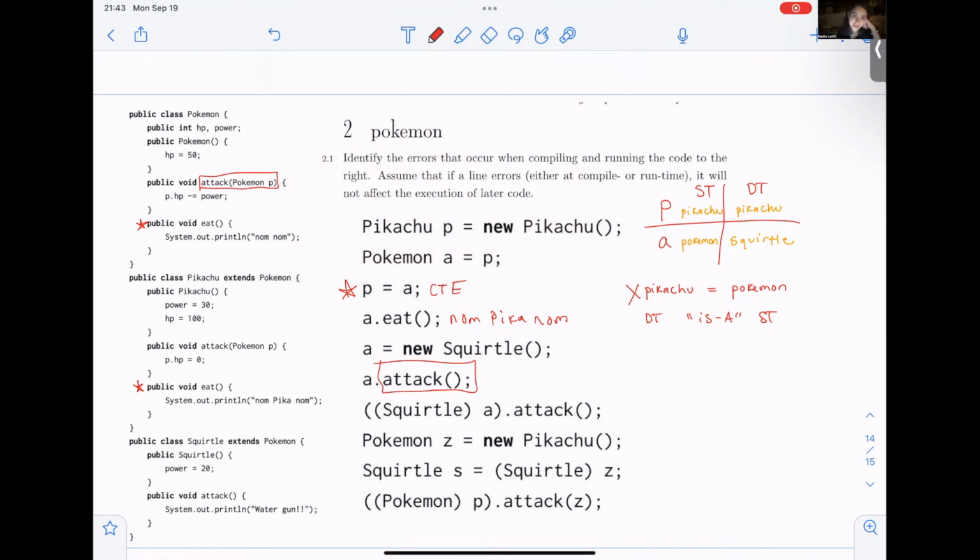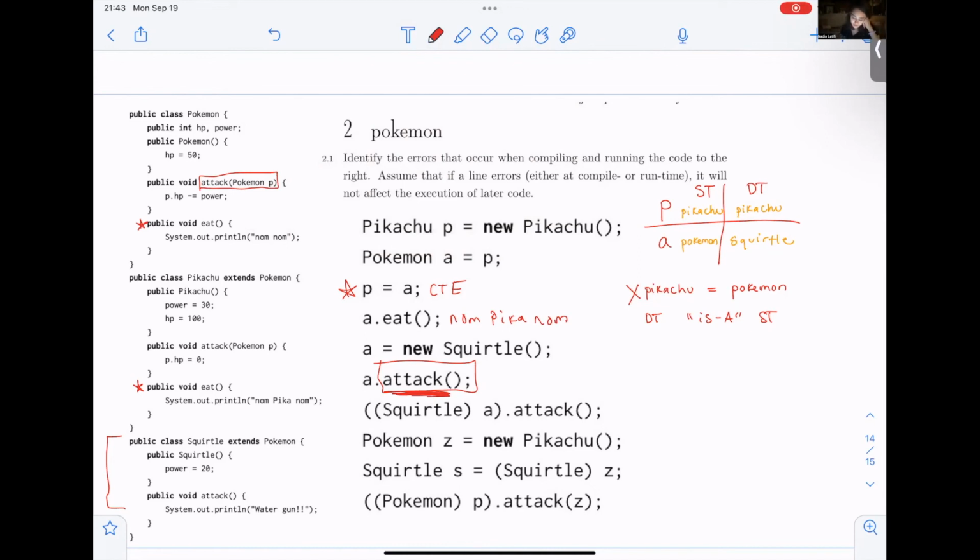We can see that in the Pokemon class, the attack method is taking in a Pokemon, but that's not what we have down here. We have something that doesn't take in anything. Now that is something that we find in the Squirtle subclass, but at compile time, we are not concerned about dynamic types. We're thinking about static types.